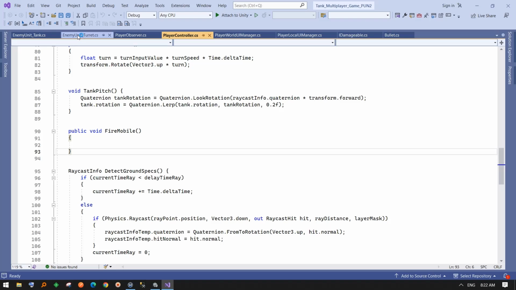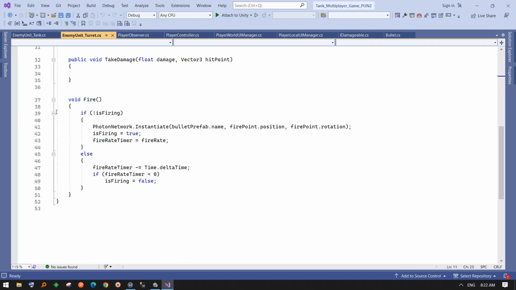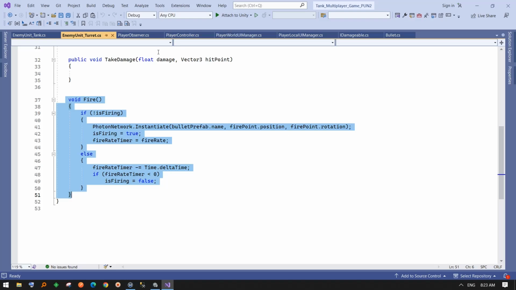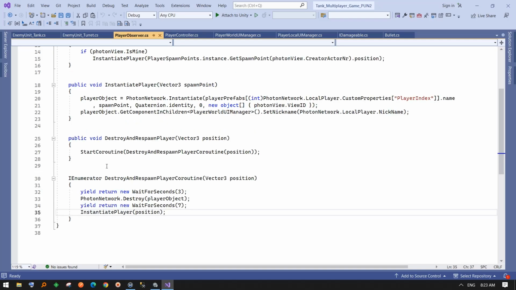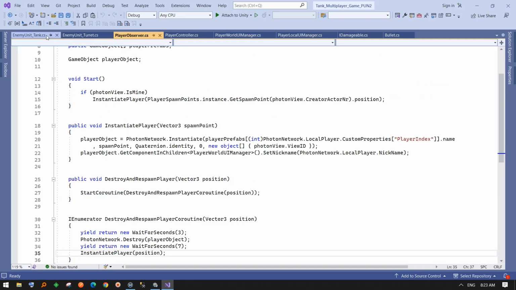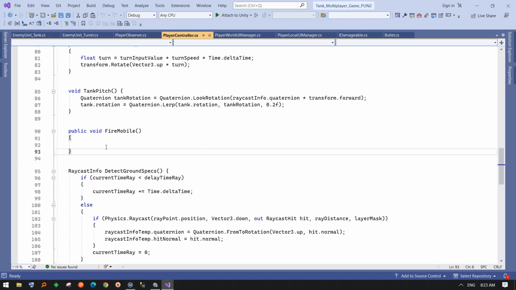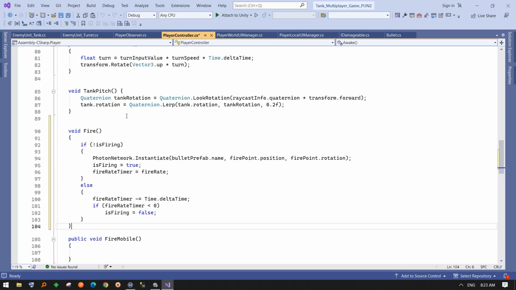We go to the enemy unit turret script and copy the fire method and paste it in this section.